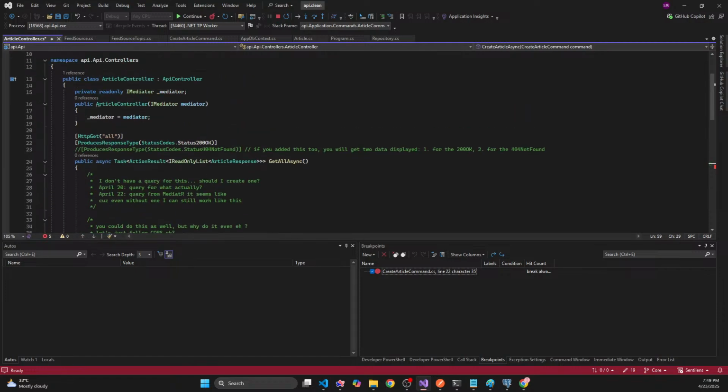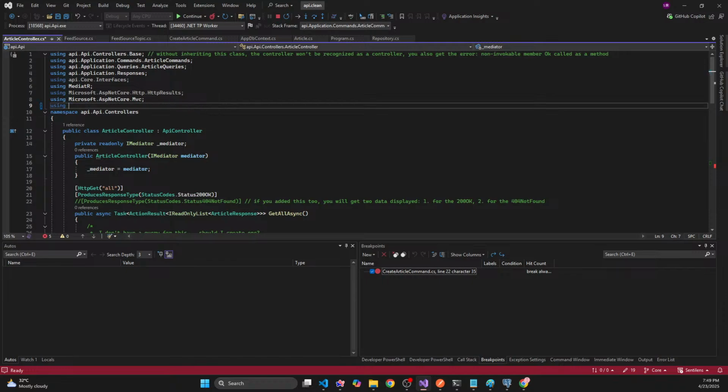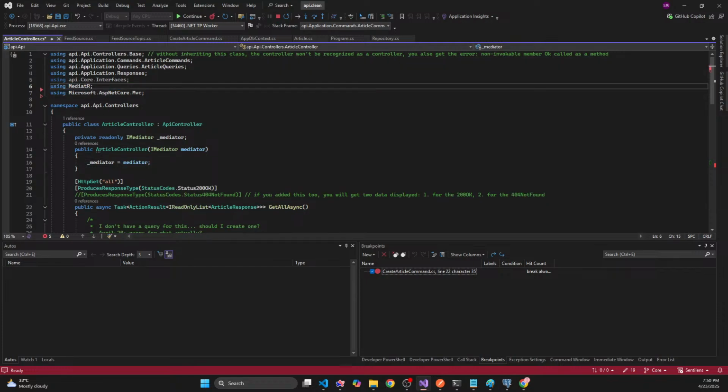I don't want to use context. I don't want to use that database context. I don't know how it got here. It should not be here. I think I do know how it got here. I was just clicking something and I misclicked. The interface should not be here.